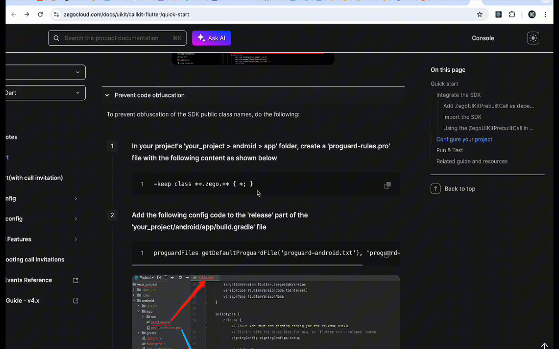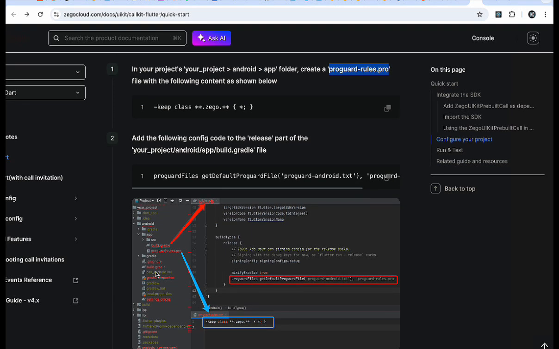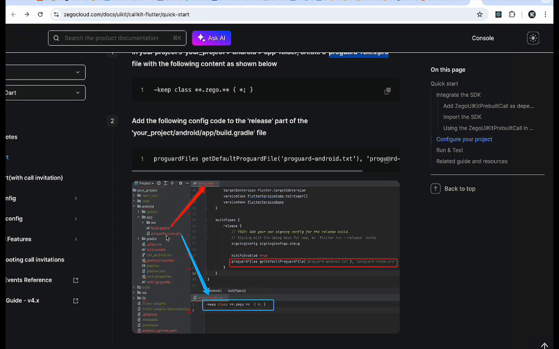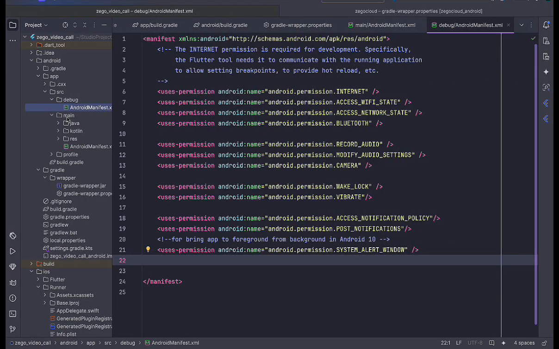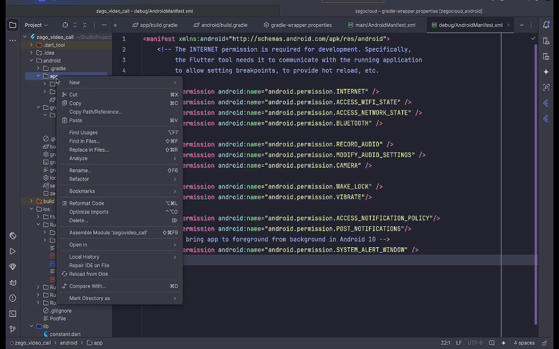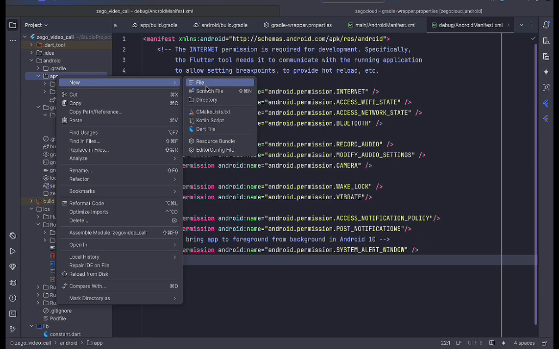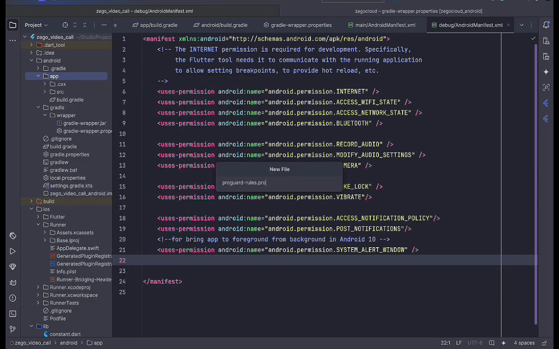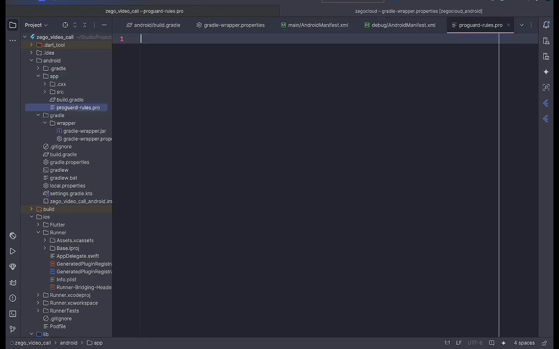So now here we are going to be creating our ProGuard rule .pro file. So let me just copy this. I'm so lazy typing. As you can see, this file, the ProGuard rule file, is going to be in our Android app. So let's head into the app folder, our Android app, and then let's create a new file. Just click on file, let's paste the name. So this is the name, and create a file.